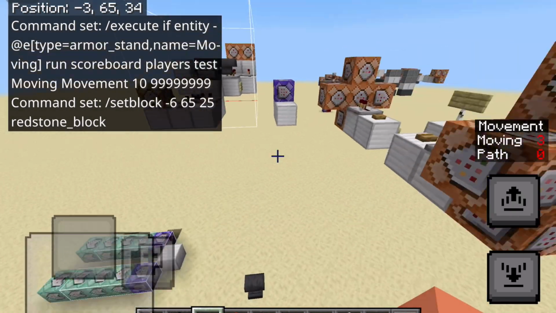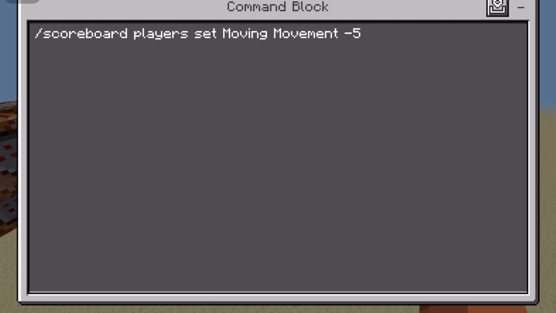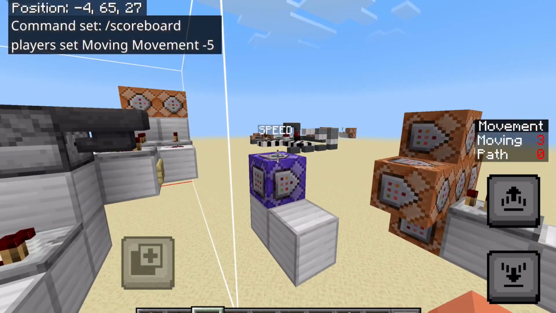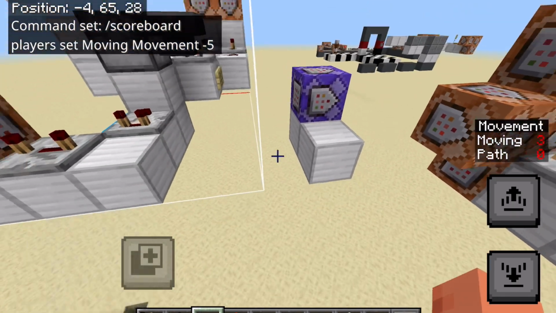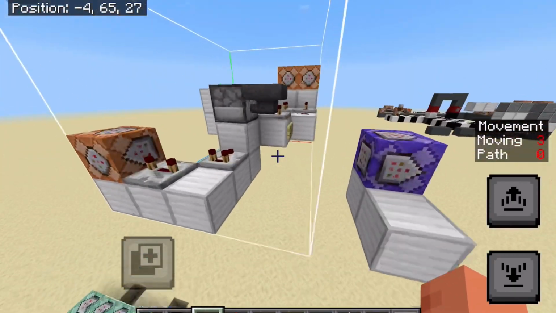This will set block right here with redstone, and this will reset the timer to -5. This means that you can essentially use the animatronics moving on this one timer. It makes a movement, the timer resets, it moves again, the timer resets, you get it, etc. That's all that's going to do.